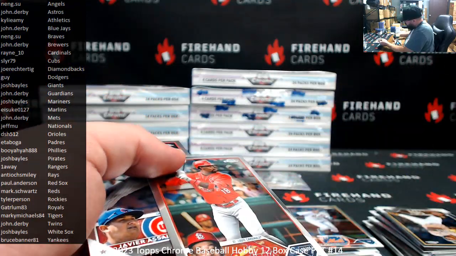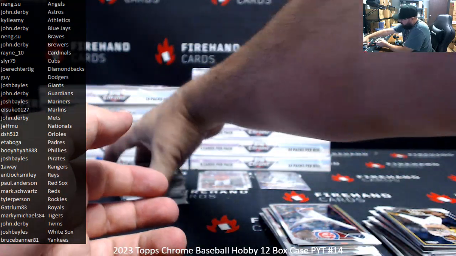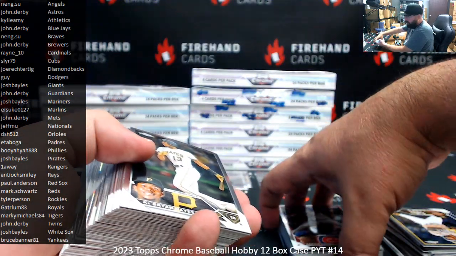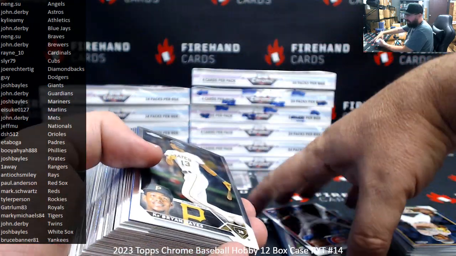Jordan Walker, rookie. Update sold out? Awesome. Well, I'm going to have it for you guys after this. So I'm going to do this break, and I'm going to do Topps Update. That will be the last two breaks of my show.